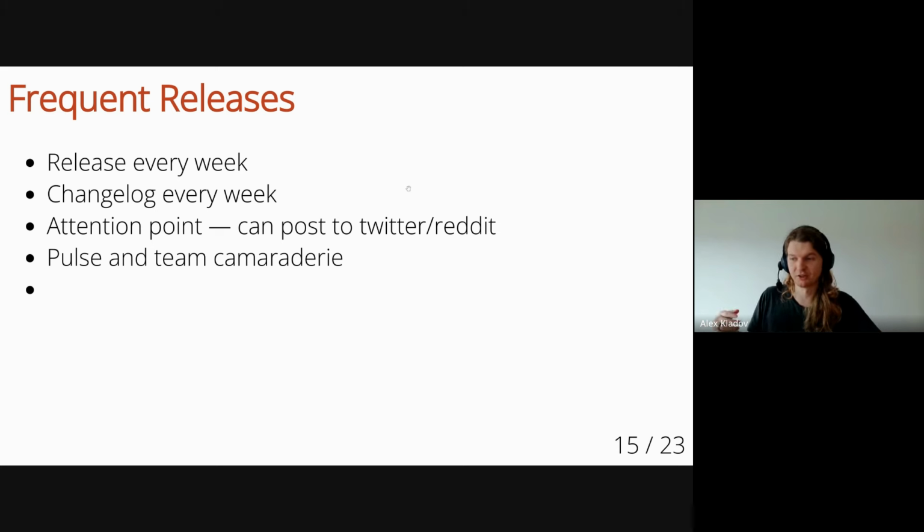Again, experience with Rust Analyzer. Every week, Rust Analyzer does a release, and every week there is a post on Reddit with new features. And again, there isn't a lot of discussion, but there is always this constant engagement at a moderately active level, and someone says, well, you did this feature, it is great.